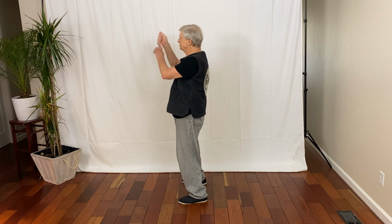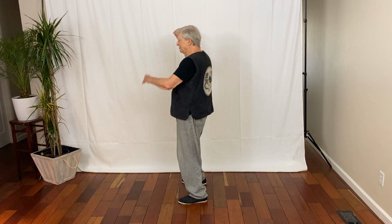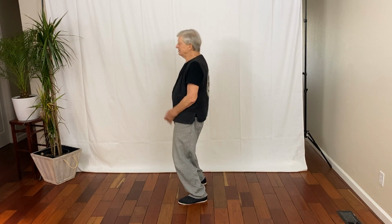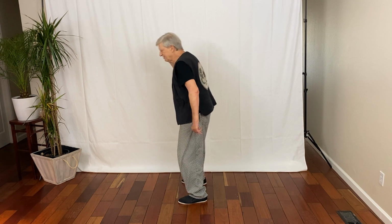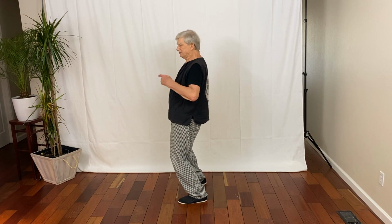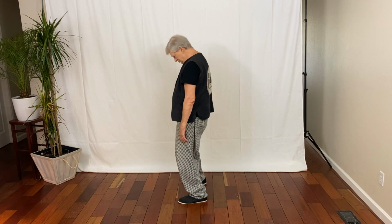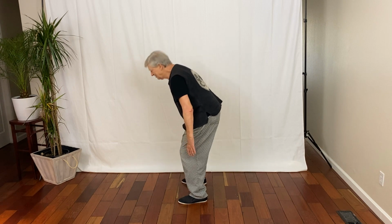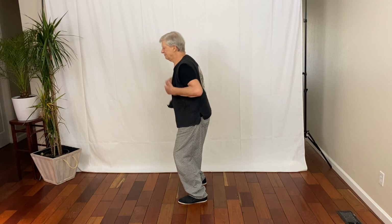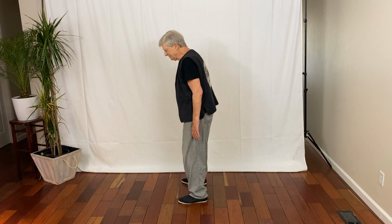So when you do this, you don't just go like this, but first you actually reverse this. You sort of tuck under with the butt of the whip, and then you crack it like this. So this is analogous to this initial action. Here we're tucking under, and then the rest of the body is like the body of the whip, and then it's a bunch of flexible joints, you might say, which finally end in the movement of the head. So as opposed to moving the body stiffly up and down like this, the pelvis works first, then it sort of cracks, and finally the head is like the final action of this. So this is the basic action you want.